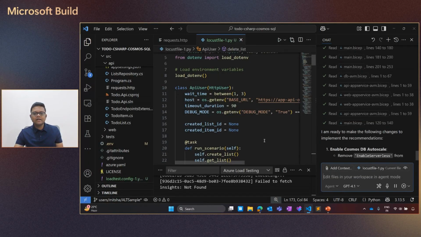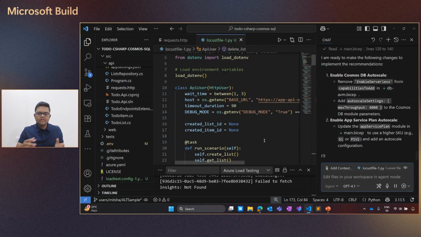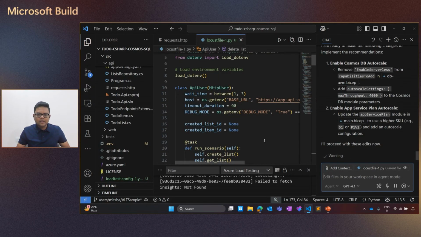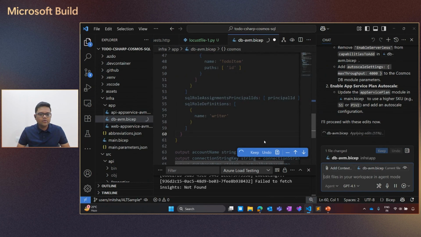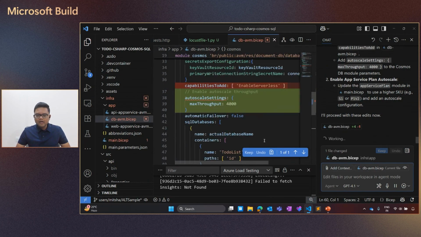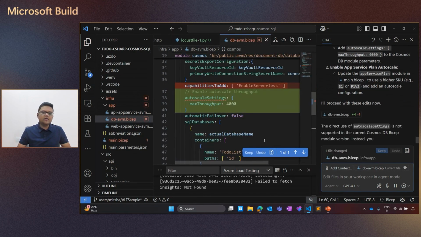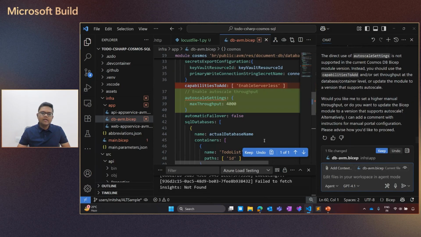But if you think of where we started and where we ended up, we started with a clean slate. I'm not an expert in performance testing. I asked Copilot to create a test script for me. Copilot went about creating the script, running it on Azure Load Testing. Then we had AI generate the insights for us. We brought those insights back into the VS Code workspace, implemented those again using GitHub Copilot, deployed those fixes and improved the performance. So this is an easy and effective way to go about performance testing.